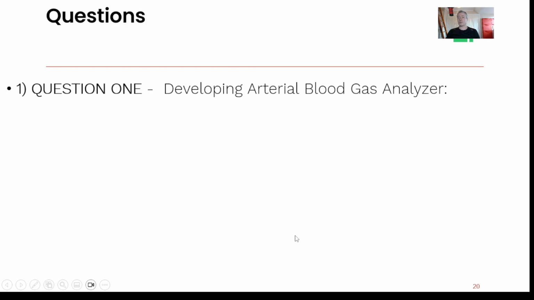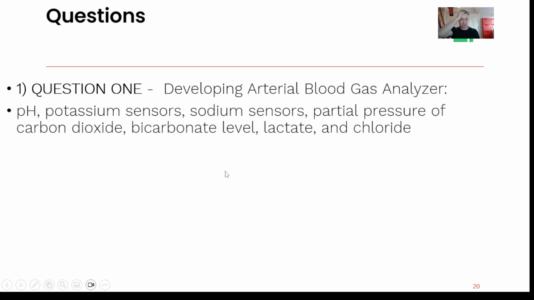So question number 1: we're excellent at developing arterial blood gas analyzers. We do support people. Obviously at ZP, we're ISO 13485, so we're really interested in people who are going to market. I think our Sensi-All platform, which I did do a demonstration of, in this case measuring capsaicin, does have some of the blood gas analytes already upon it. And it's not ready to be used with patients.